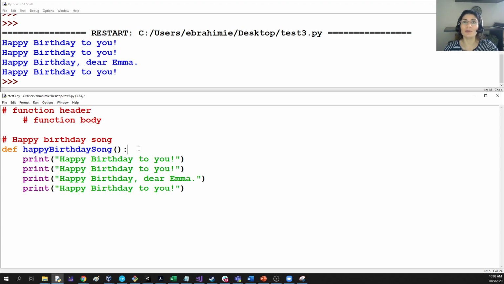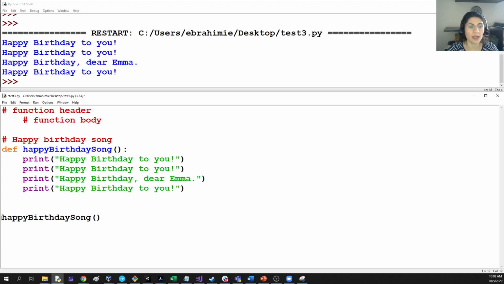Okay, similar to this, similar to the definition of functions in Python, if you want to call a function, you just say its name. Okay, if I want to say I want to sing this song, I'm simply going to call that function. I'm going to say happy birthday song. Okay, and always have the parentheses.